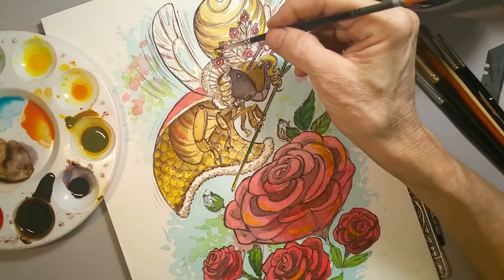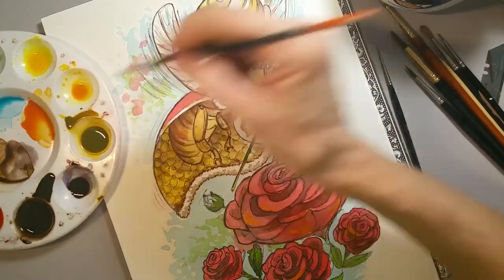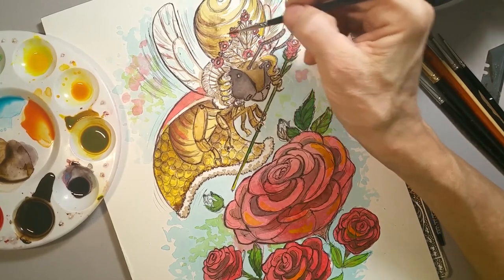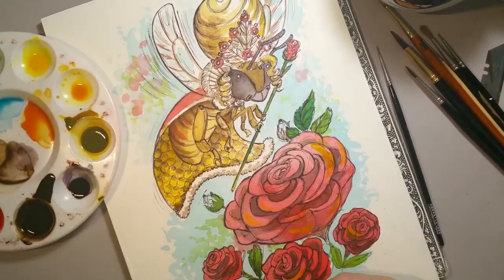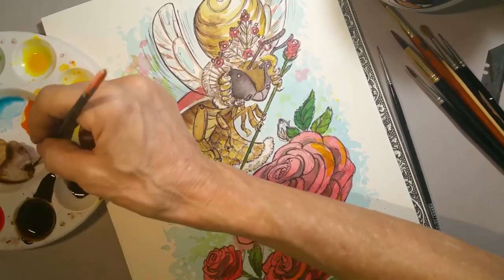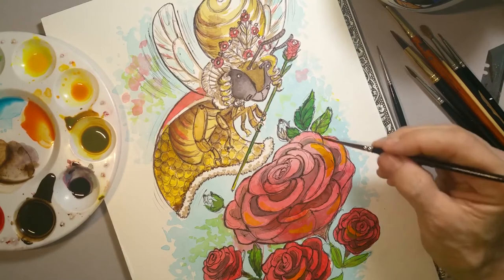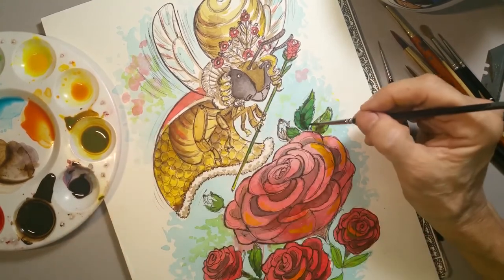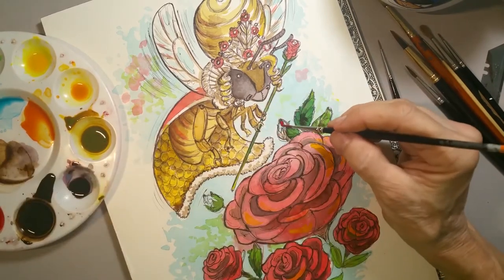We are just about done here. Put a little bit of a core shadow on the beehive, on our beehive hairdo. And I think I'll go in with a little bit deeper shadow with the purple again under here. And the leaves. So I'm turning the leaves a little bit down by throwing a little bit of that dark purple in there. And I forgot a couple of buds, so I've got to clean up those buds back there. We have two buds here.